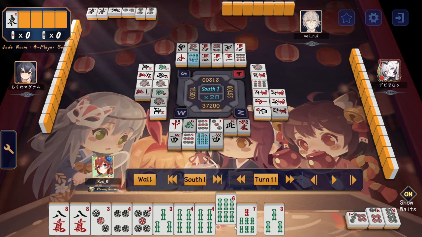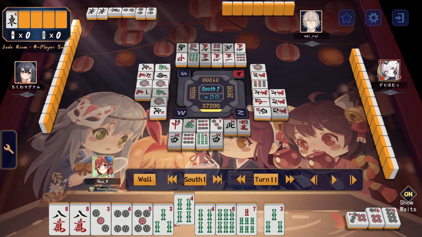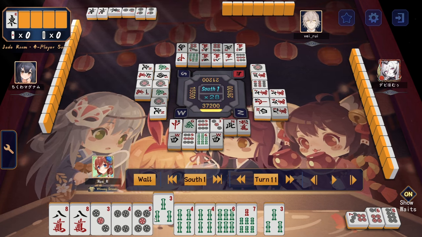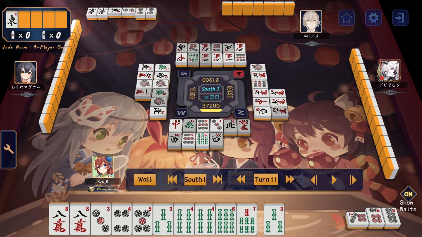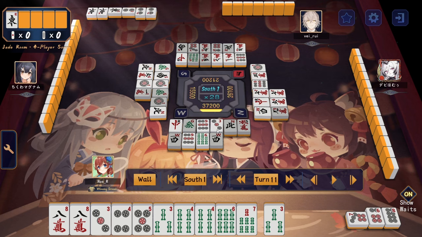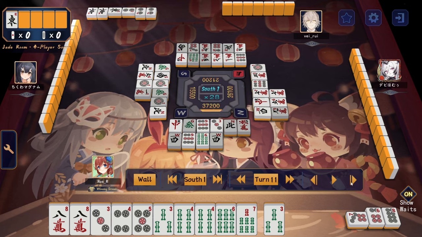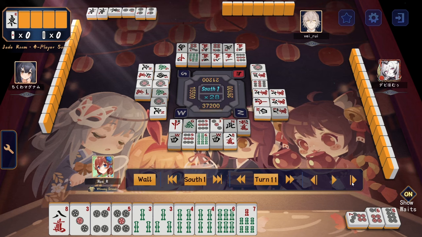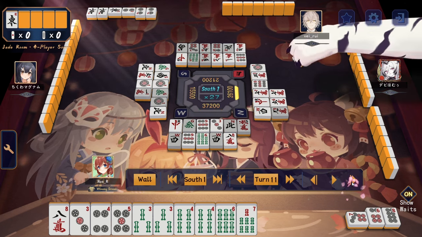So in your version we discard the 6 and then the 7 is just kind of floating. Right, so we have three pawn candidates, but it's not great to have three heads. You'd rather have two heads and a ryanmen. At this point, yeah, two heads and a ryanmen, I think is better. And Mortal agrees about this 8-mon discard, the 8-8.